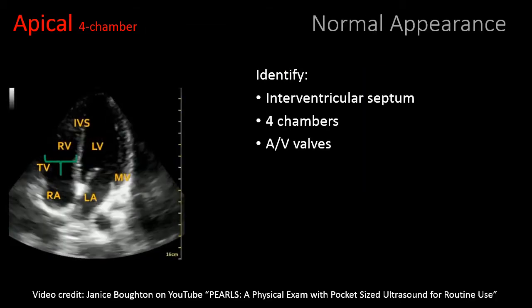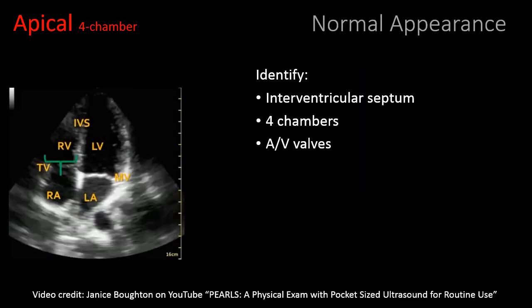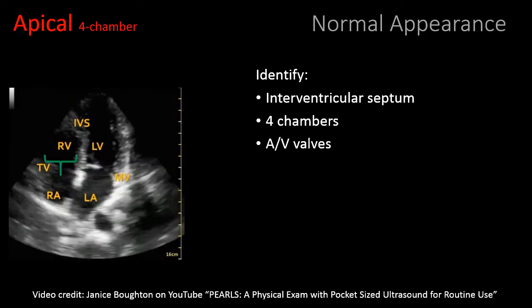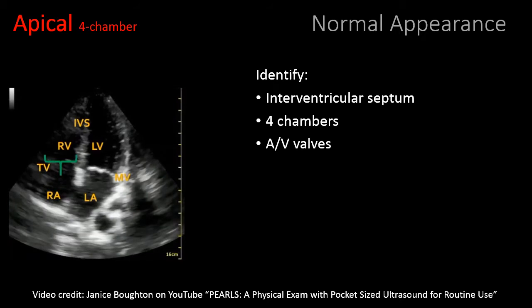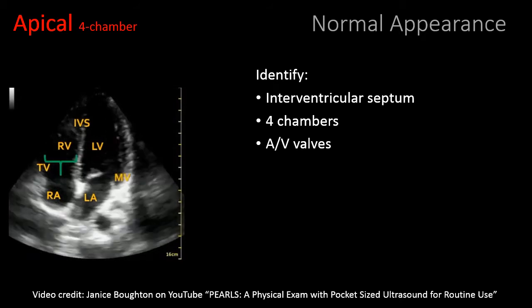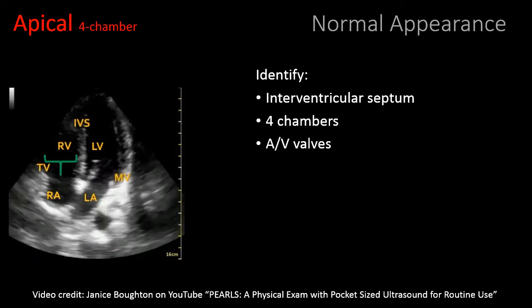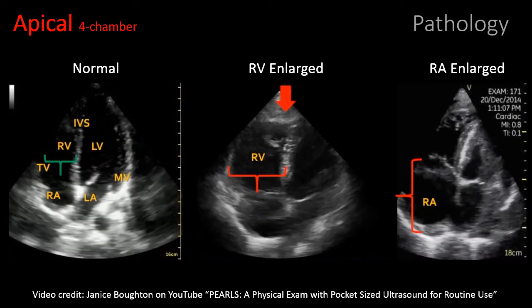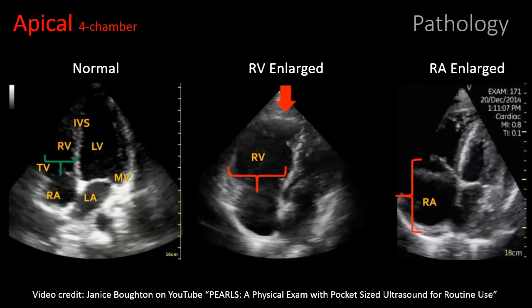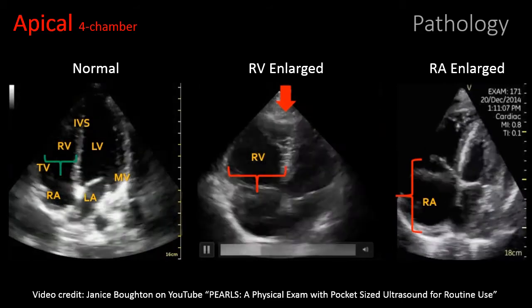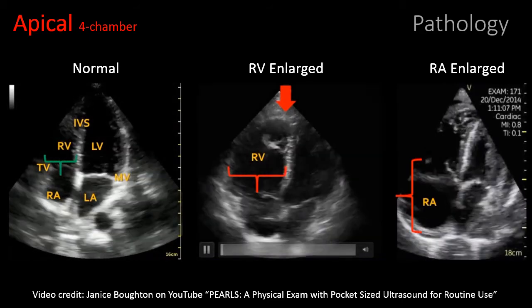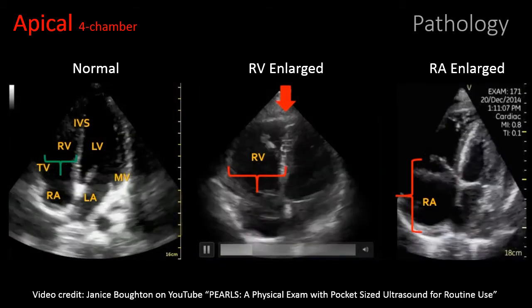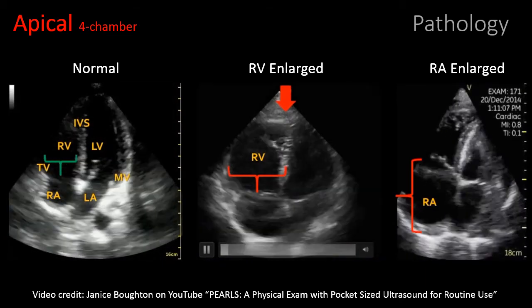This is the best view for looking at the size of the right ventricle. It should be smaller and less muscular than the left, about 1/3 of the heart to the left ventricle's 2/3. Bowing of the septum from the right ventricle toward the left in systole indicates high pressures in the right heart, often present in severe chronic or acute pulmonary hypertension, such as with hemodynamically significant pulmonary embolus.